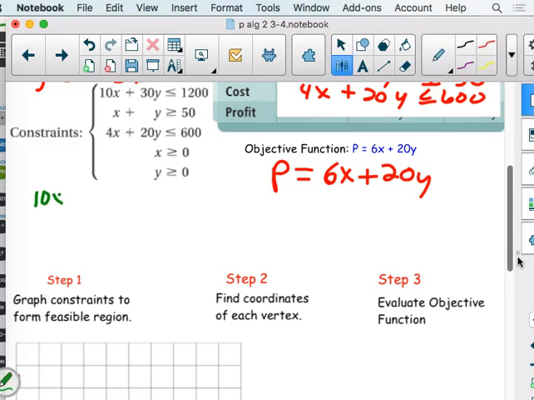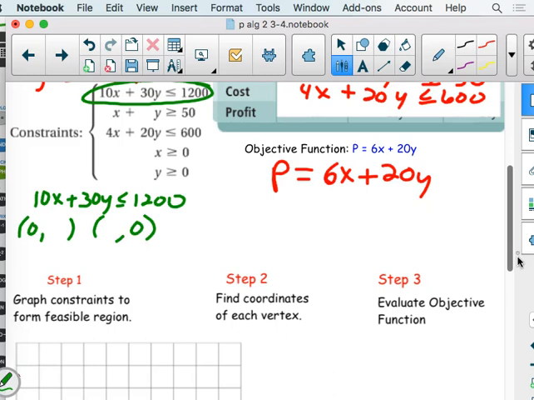So I'm going to start to color code. So there's my top equation. Top inequality, I should say, not equation. And it is nicely in standard form, so I can do the zeros, hopefully, pretty quickly, even though we're talking large numbers here. Because if x is 0 and this is gone, 1,200 divided by 30, or I just think 30 times something is 1,200. What's that something? It's 40. And if we don't get any sweatshirts, then y is gone, and 10 times something is 1,200. What's the something? 120. So we are going to have some pretty big numbers for the green one.